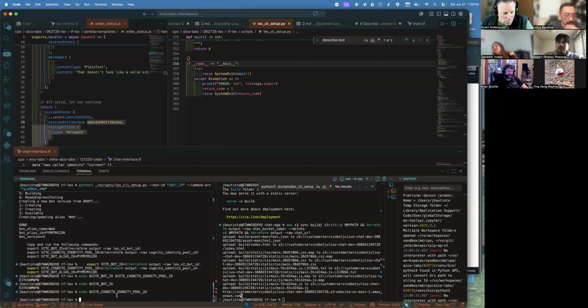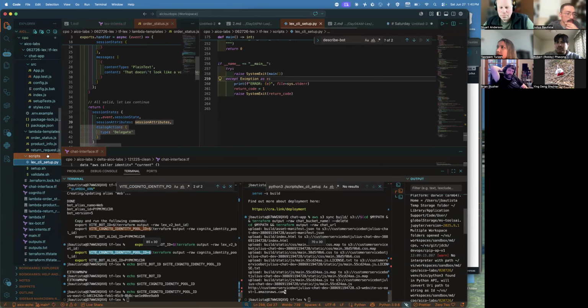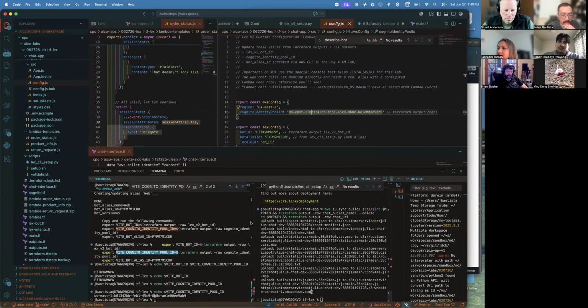Oh no, this is empty. Why is this empty? Oh, it's empty because I didn't type it right. Okay, cool. And I just want to verify that my config file has these same values. Yep, that looks the same. This looks the same, so we don't have to change anything.